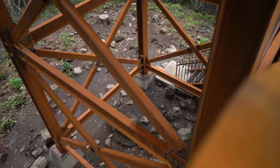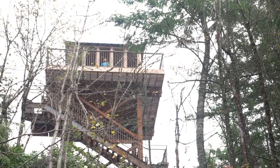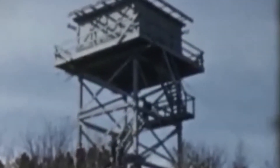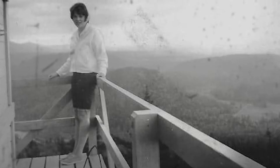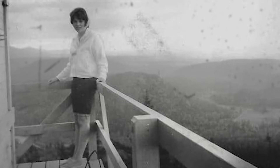It was obvious to me this thing had legs from the beginning. This lookout tower allows us to remember our heritage. It's exactly where the other one was and looks almost exactly like it. The last tower was staffed here from 1950 to 1964 and was decommissioned officially in 1966.